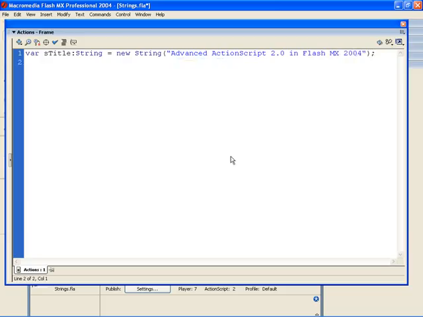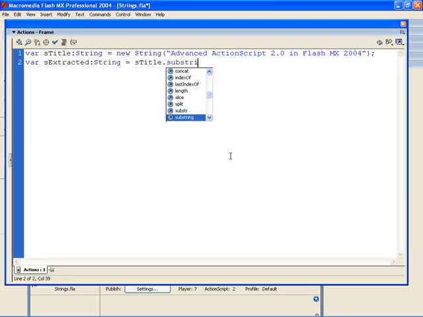Okay, then first of all, we'll take a look at the substring method. So I'm going to declare a new variable that I'll call sExtracted, and then I'm going to assign to that the value of sTitle.substring, and I'll start at index 0, and my ending index will be 5.